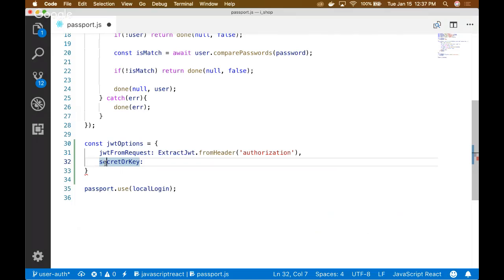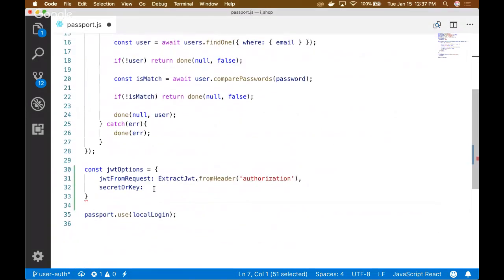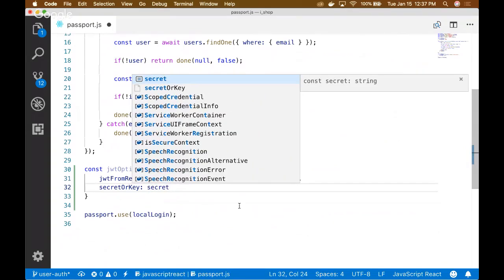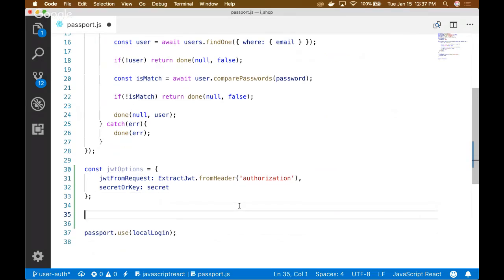If we looked at the JWT strategy for Passport, it would give us information on what options we could set. We already imported our secret up here, so we're going to set our secret or key to our secret. So we're essentially giving it information on where to find the token and what the key is to decrypt the token, which is the same random string we used to encrypt it.